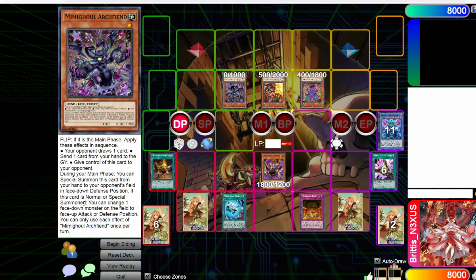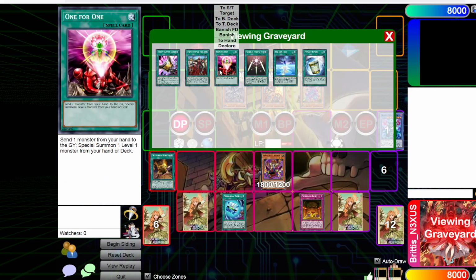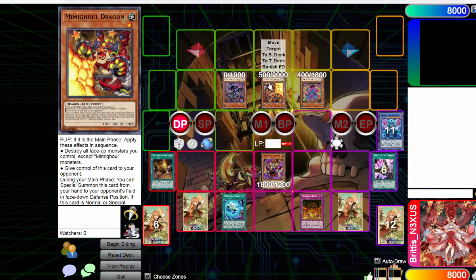Another card that does this is the Mimighoul Archfiend. Upon normal or special summon, you can change 1 face down monster on the field to face up, attack, or defense position. Take note, this is any face down monster. It does not have to be the one your opponent controls. So if you're playing a flip centric strategy, like for example Duels, you can also benefit from this effect. Also, this works upon normal or special summon, which means 1 for 1 actually has a value in this deck.